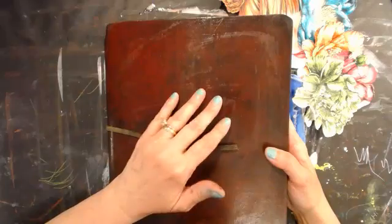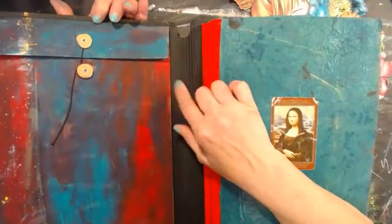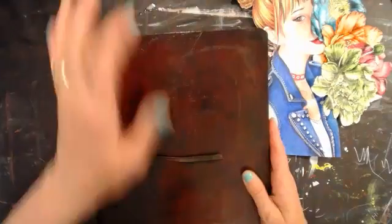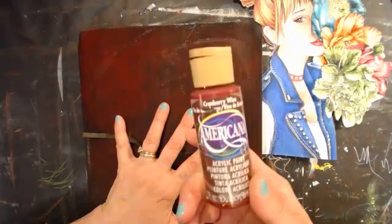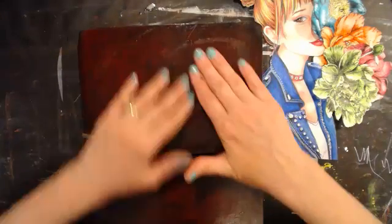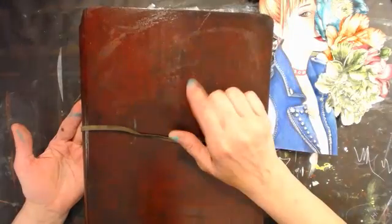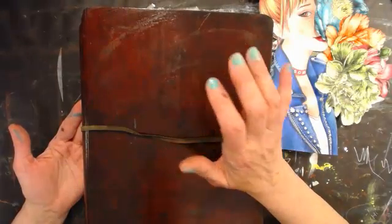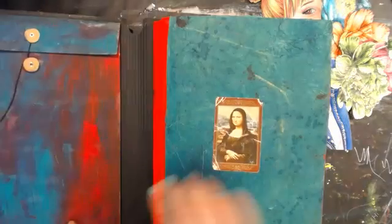So what I did on this one, and I've said it before, is I painted it solid black, just black acrylic paint, and then went over it with the cranberry wine and just rubbed it in. After that dried, I put a coat of varnish. I'm going to put another coat of varnish on this one. So this one's a little darker chocolatey brown, and I haven't done anything in there yet.